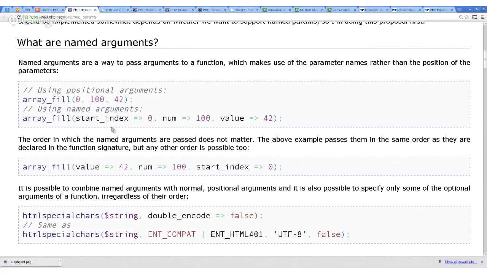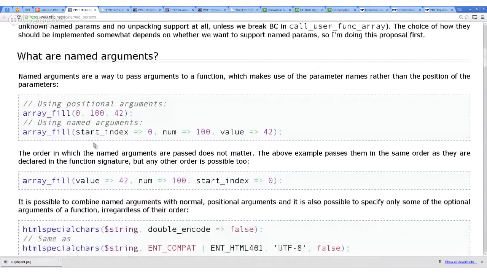parameter. The only thing here that you can say is that, for instance, these parameters do not need to match the original order that is in the function declaration. So this is good because if you don't remember the order, usually you would look up the PHP documentation to see the right order.